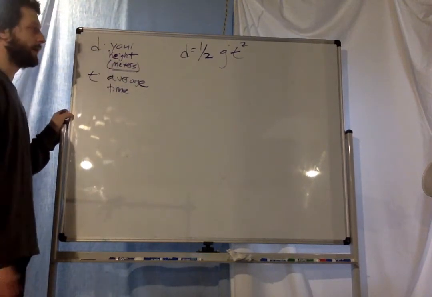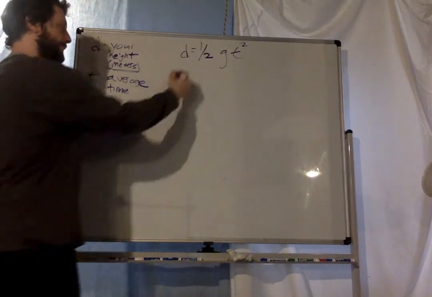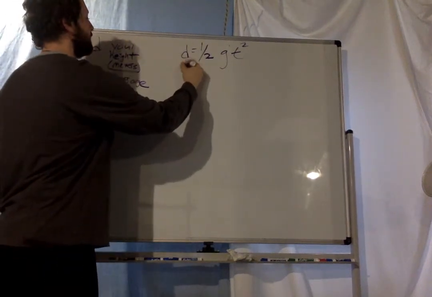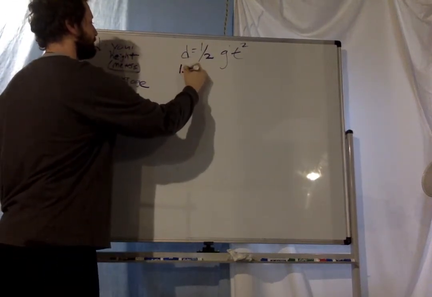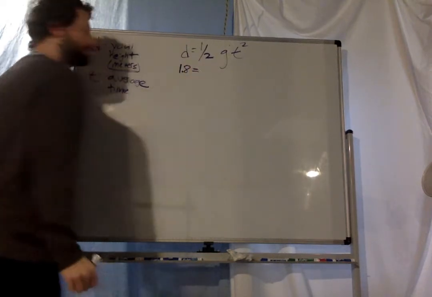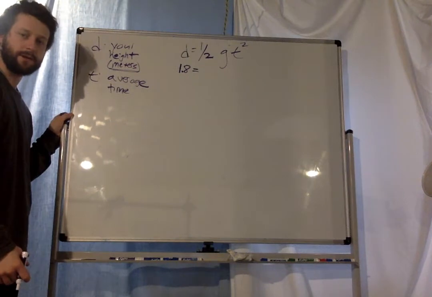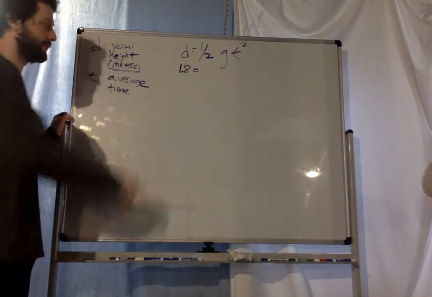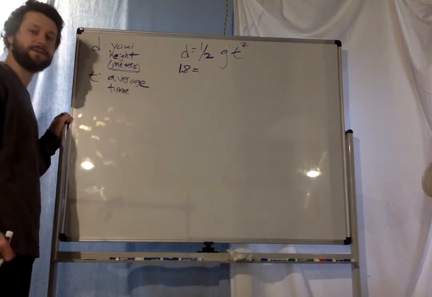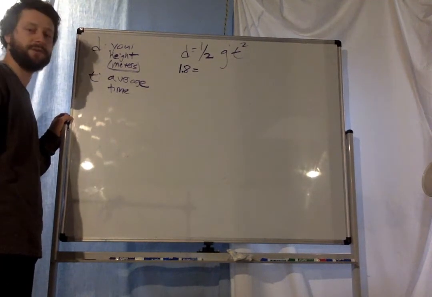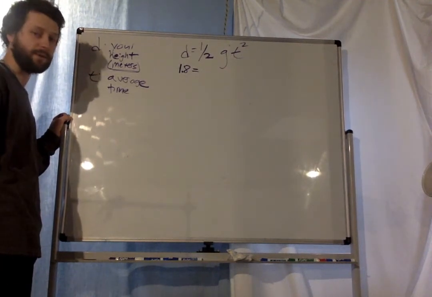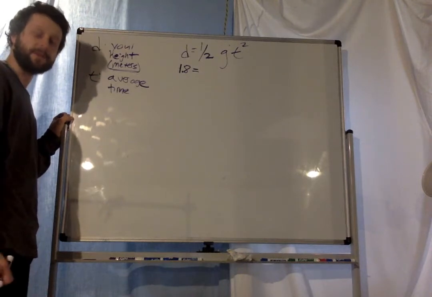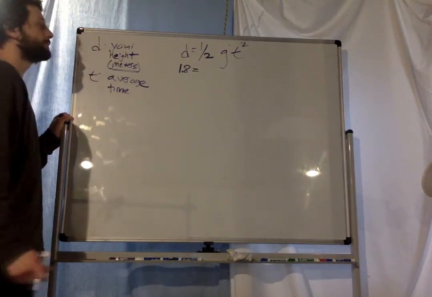When I did my trials, I got that I have a height of 1.8 meters. I measured it in feet and inches, converted it to meters using Google, and then I got 1.8 meters. I'm going to plug that in. I want you to use the number you got in meters, not my number. Your number is going to be a little different than 1.8.